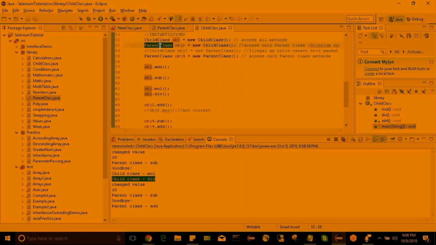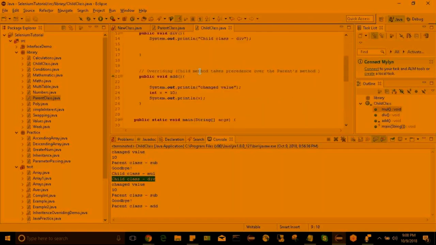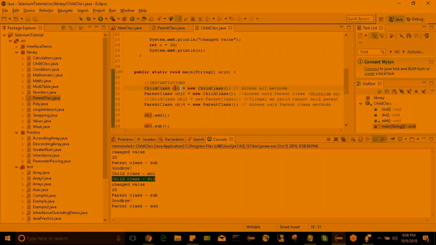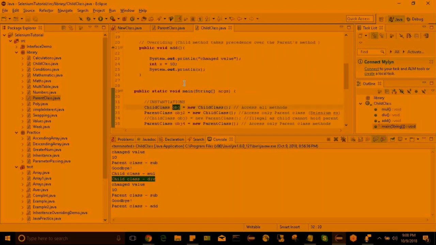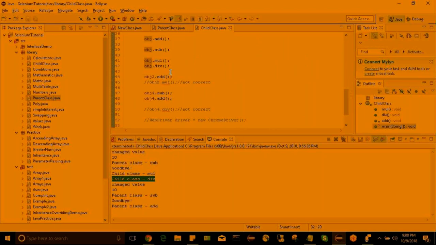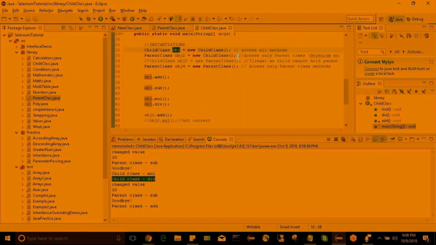So parent class object 2, just remember this, it's the instance of the parent class, hence it's going to stick to the parent class only. A child class object is an instance of the child class, so it's going to access child class methods, and since the child class extends the parent class, it's going to access parent class methods also. This is the best of both worlds, and combined with the overriding concept, it gives preference to the child class method if a method name matches with the parent class method. So you have to remember that. Now object 2 add always refers to the parent class for this reason.